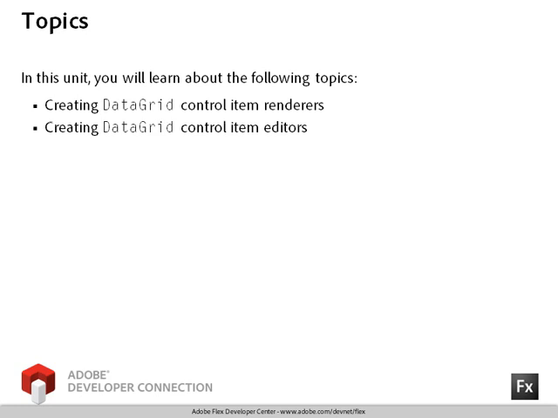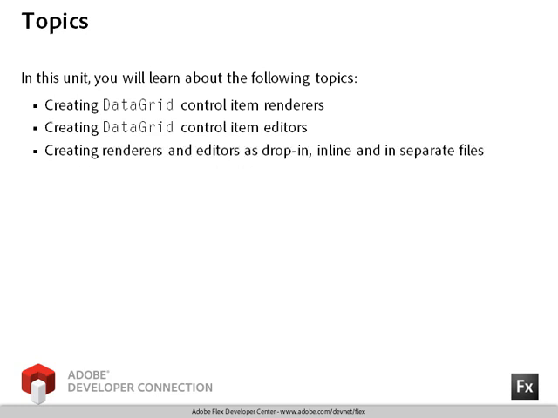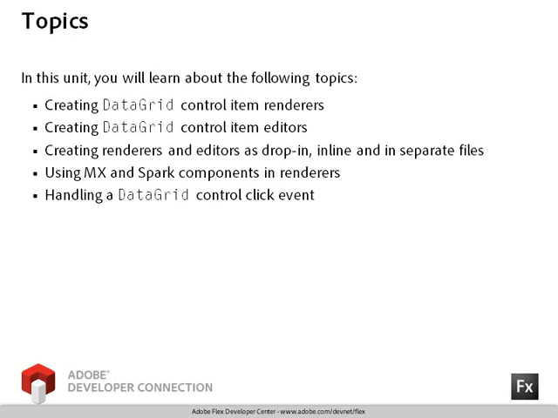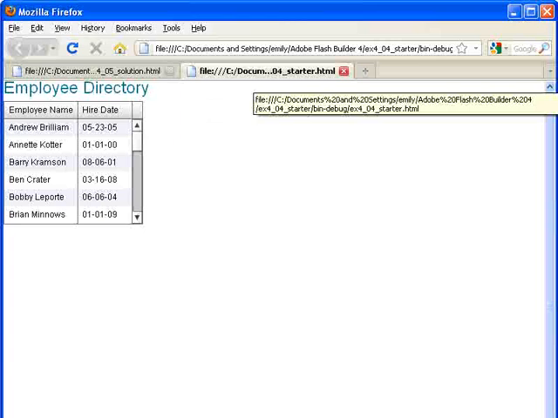You will also learn how to create renderers and editors as drop-in, inline, and component implementations. Since the data grid control is an MX component, you can easily use MX components inside of the renderers. However, you will also learn how to use Spark components in the renderers as well. Lastly, you will learn how to handle a click event on the item in the data grid control.